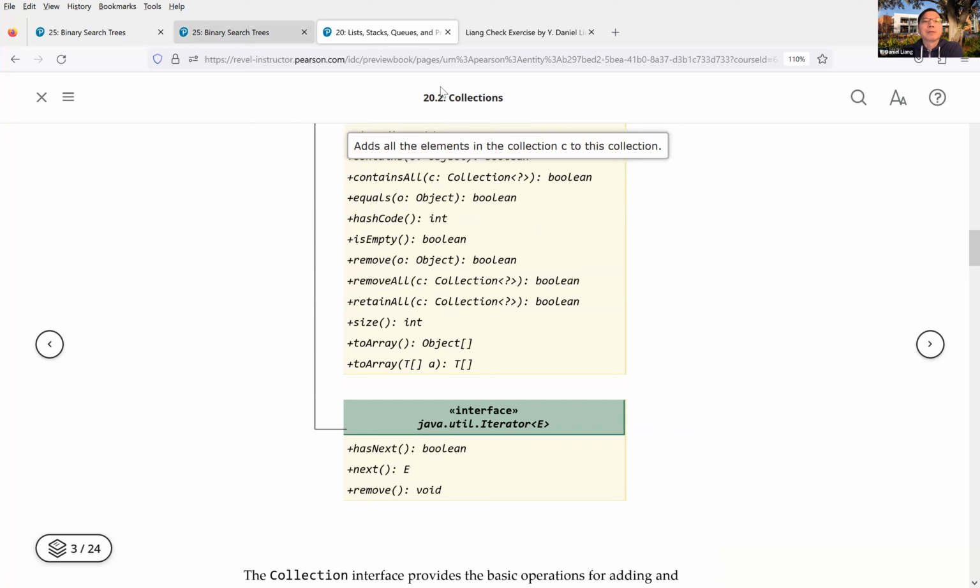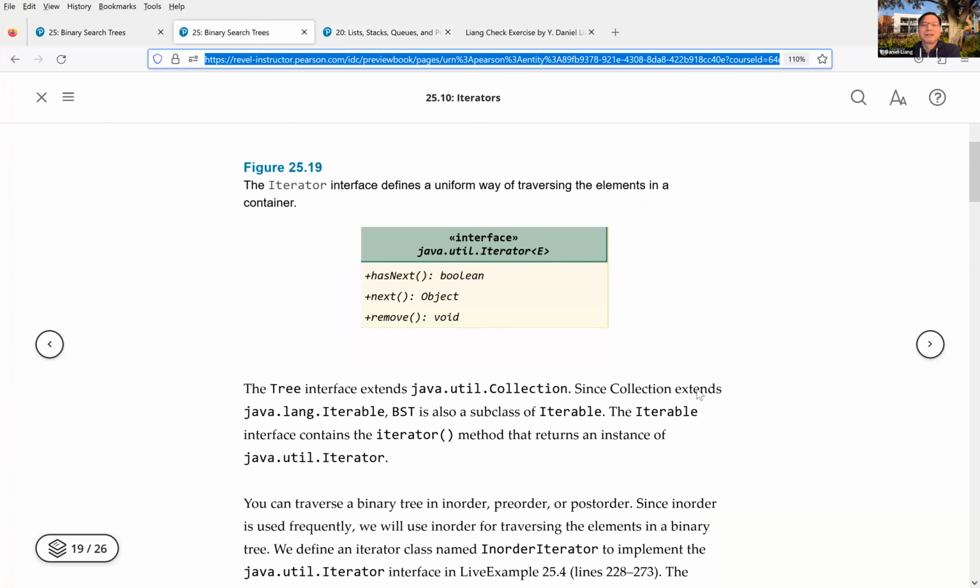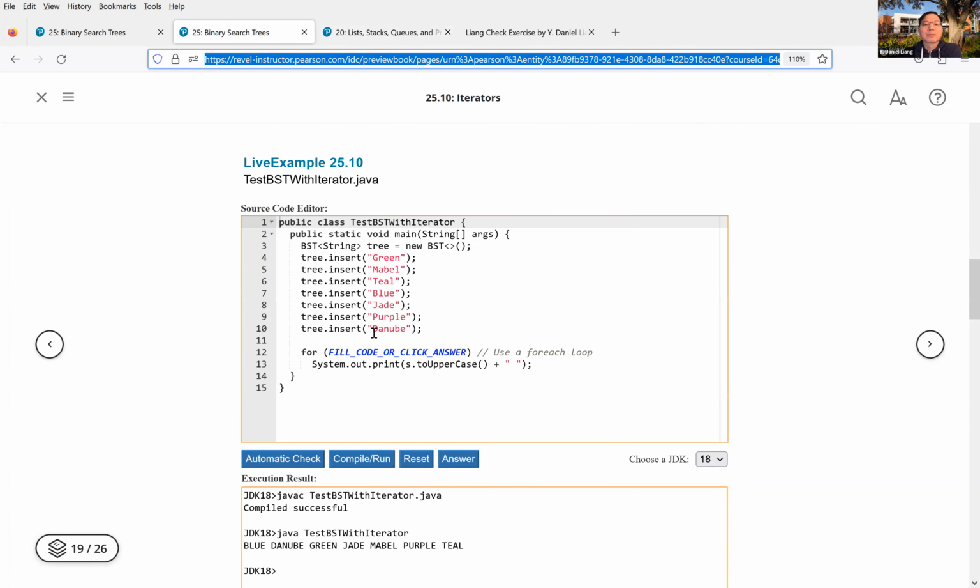Since we implemented the BST, we must have this iterator, so we can write code using a for-each loop to traverse all the elements.